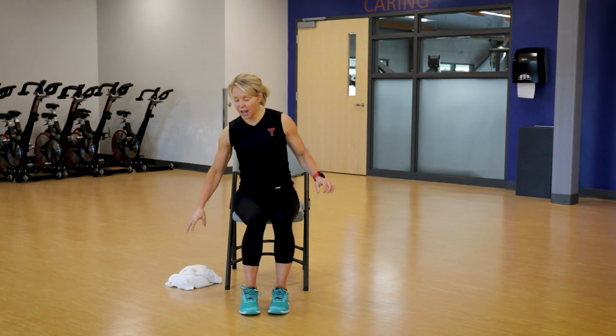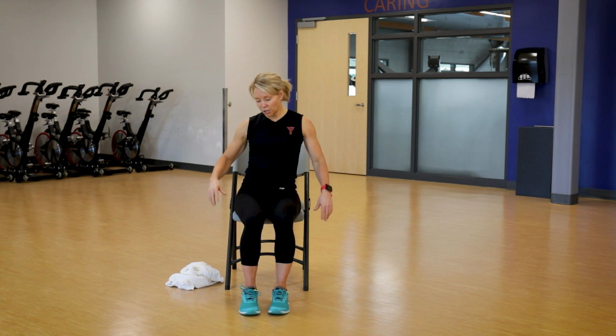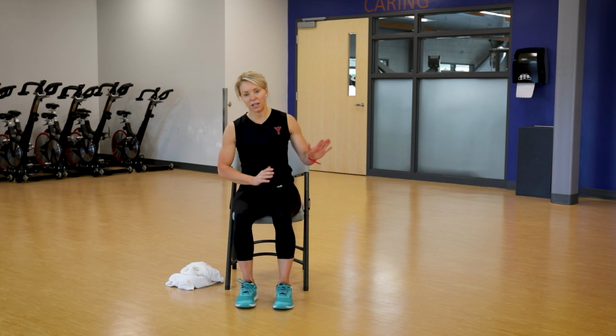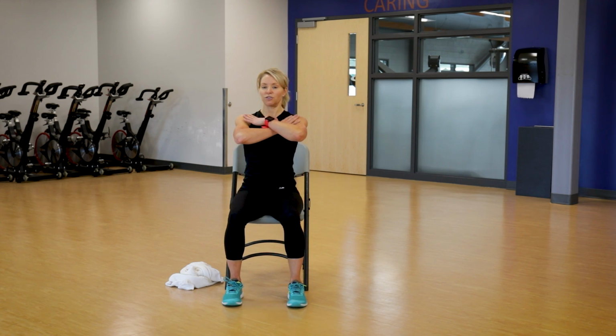So again, I'm going to put my towel down. I'm just going to give my little grippers a little bit of a release, rotating your wrist. And the next one we're going to do is for your core, your midsection. So finding a spot in the chair that you have a little bit of space behind you. You can start with your hands down to your side, or you can have them across your shoulders.